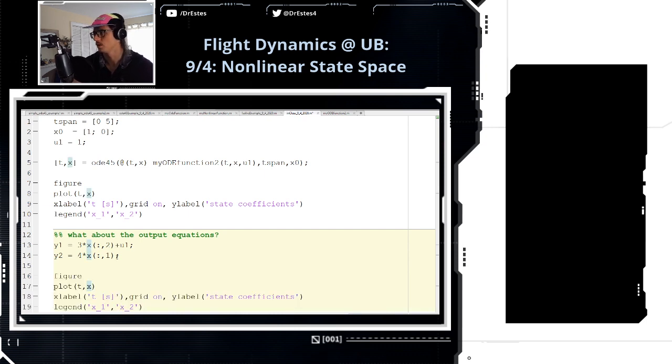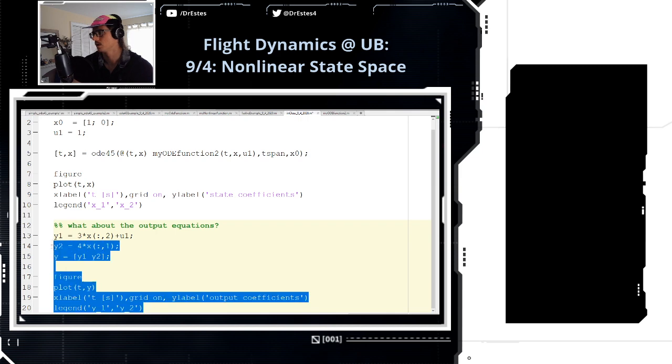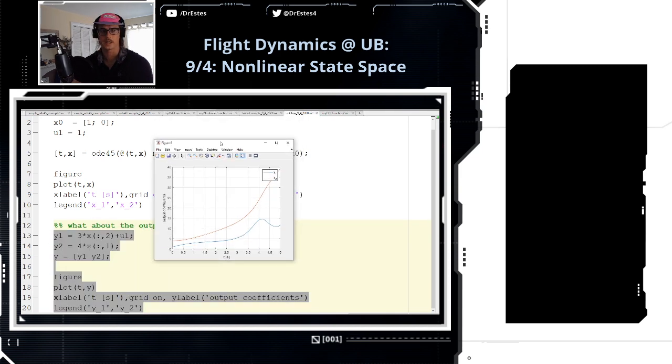I'm going to say y: first column is y1, second column is y2. Then I can just use plot(t, y), and it'll automatically plot both columns, y1, y2, output. Let's run this. Boom. Now we have our outputs.